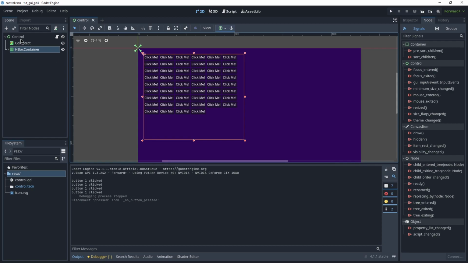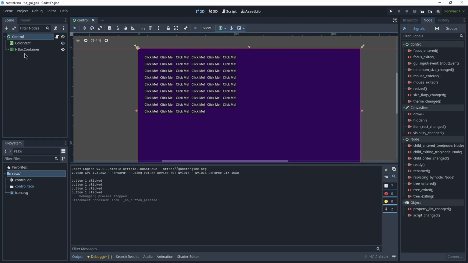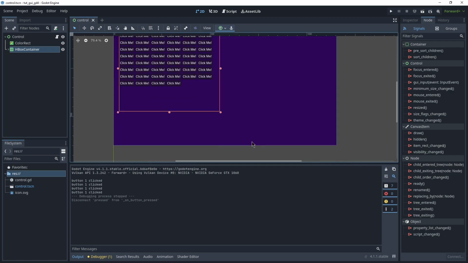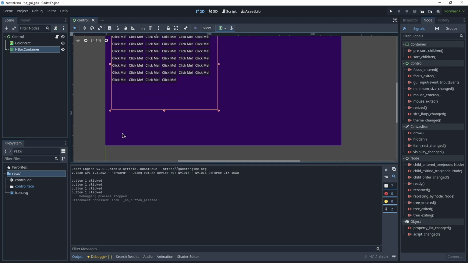Alright, back to the 2D view. Now these are some very useful nodes you can make a lot of stuff with. You can make user interfaces for an inventory system using the grid node. You can use a HBox node to have this little hotbar or whatever you call it, like in Stardew Valley, for example, or many games that have like skills at the bottom. MMORPGs usually do that.